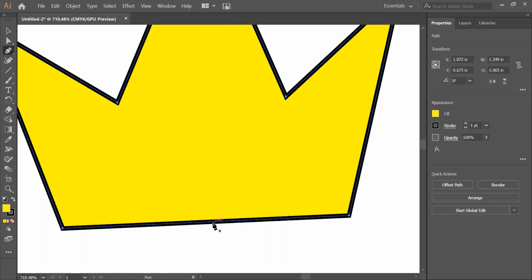Consequently, that's subtract. If I go over not an anchor point, but a path, you can see where it says path and has a plus sign. I can add anchor points when I see a plus sign. Obviously, now that I'm hovering over an anchor, it's a negative sign, so I can take it away. A plus sign adds. So if I wanted to add an anchor point there and there and maybe here, they are on my line as long as when I clicked it, it said path and a plus sign. If I see my little star, this is kind of creating a new line or shape. Undo, undo, undo.